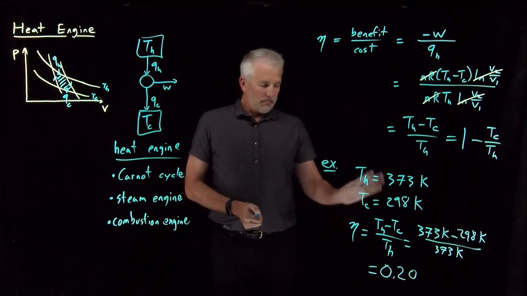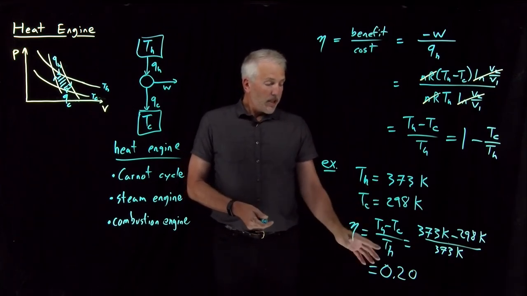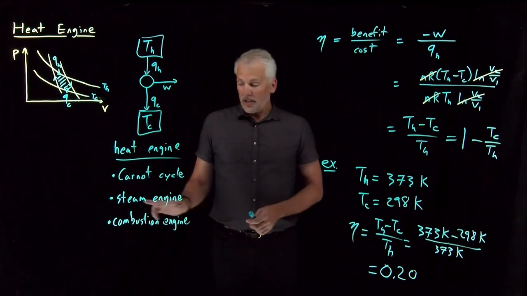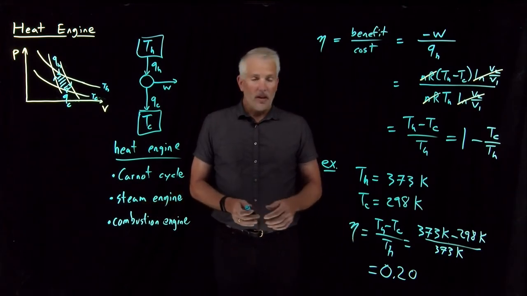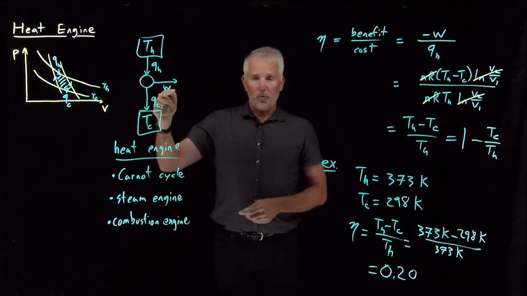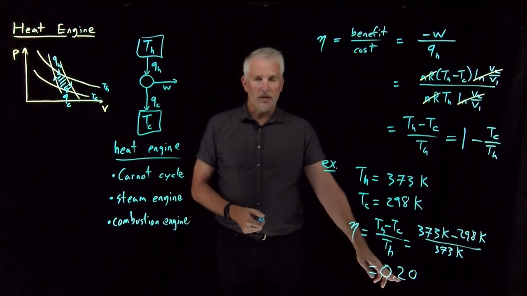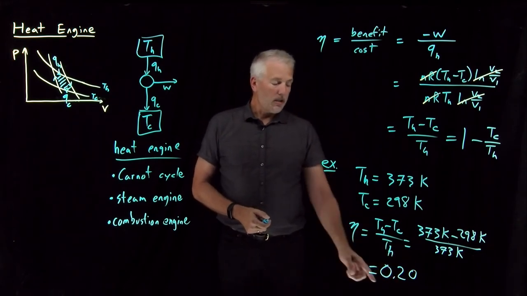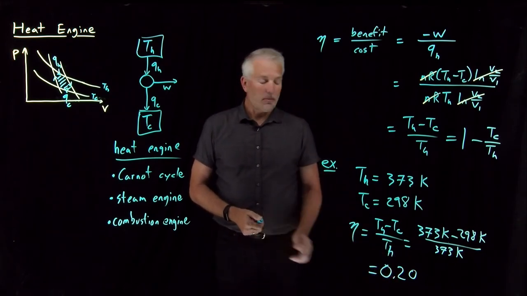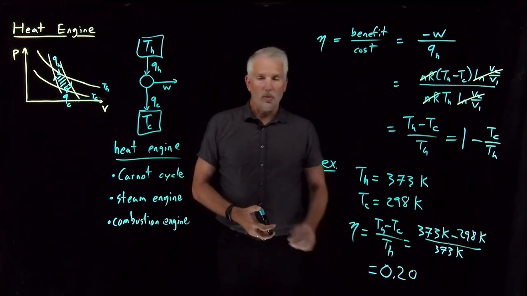So numerically, that's just an example. Intuitively, what that means is if we run a steam engine by generating heat at a temperature of 373, use some of that to do work, we only get back 20% of the input heat in the form of work. So that's sort of a limit on how efficient our steam engine can be. We can only get back 20% of the energy that we put in.